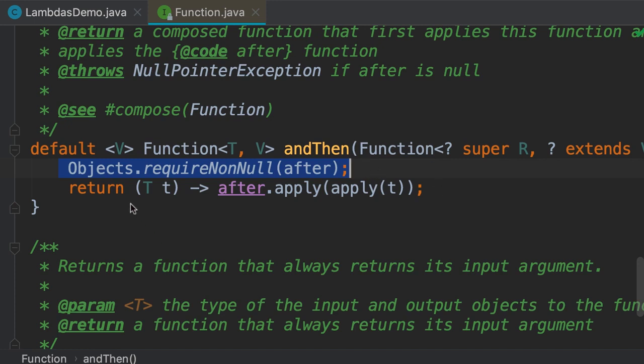Then here we return another function that is represented using a lambda expression. So we have this parameter of type t. First we call the apply method on this argument. We get the result and then pass it to the apply method of the second function. Now the compose method is very similar, but it composes these functions in the reverse order.